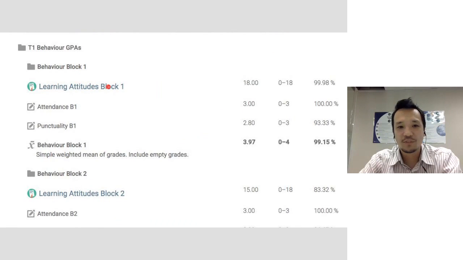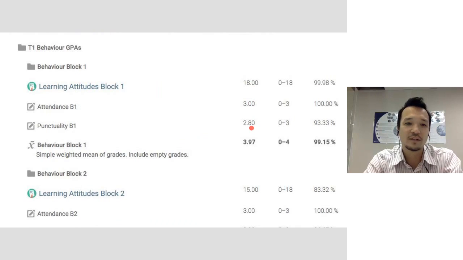So the teacher would fill in the rubric. It's out of 18. Then we've got attendance and punctuality, which would come across automatically from the attendance that they took. All I do there is I pull it out and push it back in as a graded item, so that the grading comes through. Because there's a very interesting little kink with the attendance module. It'll only ever grade out of 100, and remember we were getting grades within the thousands and all of that.